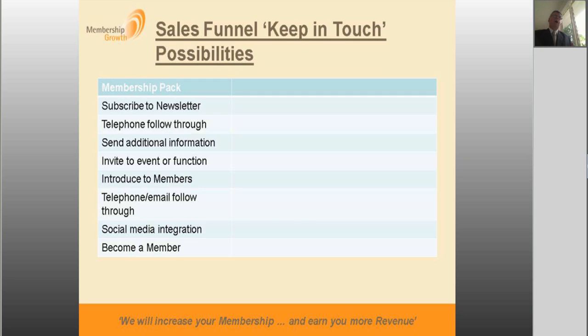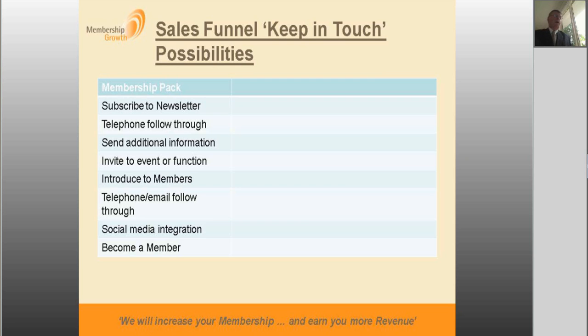Continue with the telephone and email follow-through. Now, one of the things I say, if you're high-end membership, that is, you charge maybe more than $100 to $150 a year for membership, then I would use the telephone. If you're low-end, like some organizations I've worked with charge about $38, $40 for membership, the telephone then becomes expensive, and I would look more to email. But once again, plan what you're going to say and offer them value.